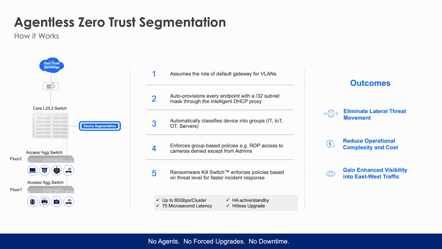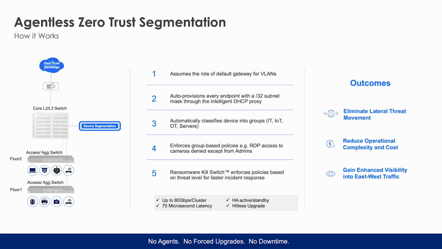We have a notion of MAC authentication built into device segmentation. What it means is you don't really need NAC. You can use ZPA, or Zscaler Private Access, for user authentication, and you can use device segmentation MAC auth for IoT and OT identification, and eliminate the need for NAC really in your environment. And like I said before, since everything is /32, everything is routed, your switch isn't doing much. You can turn it into an L2 unmanaged switch, or a patch panel as we call it internally.